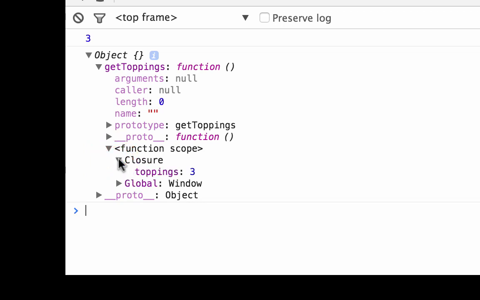If I expand the closure, it actually bound this variable inside the closure. That's how it has access. When I do pizza.getToppings, it's getting it from the closure.